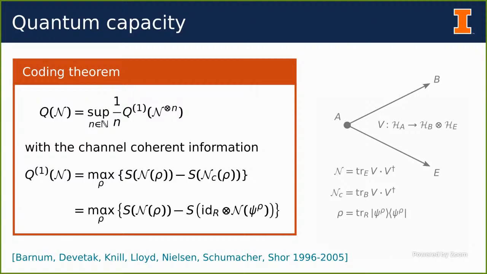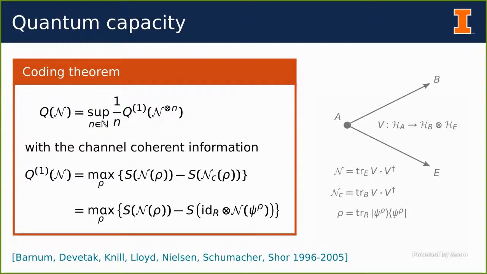And now the annoying thing is that this quantity itself doesn't yet tell us how much information we can transmit. So here we have this so-called regularization, where we ask not just, for a single channel copy, how much information Bob can get over Eve, but we actually do this on large multipartite systems, and the channel acts on each system in the same way. This tensor product here is the so-called IID scenario, or independent and identically distributed noise. This is a huge assumption that is not really justified in most experimental applications, but in information theory it's still a hard problem even if we make this assumption.